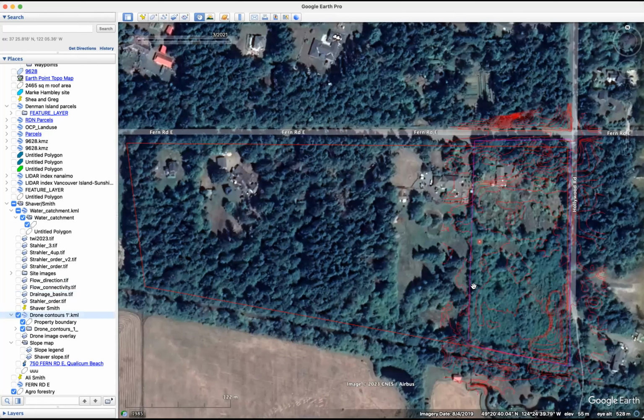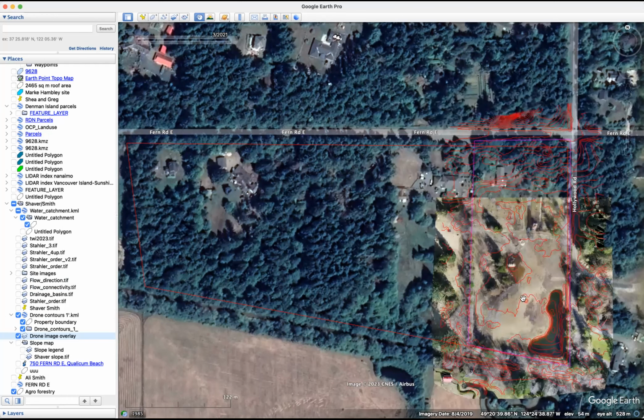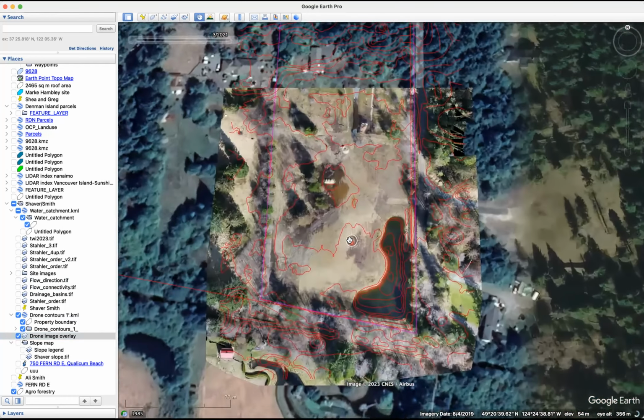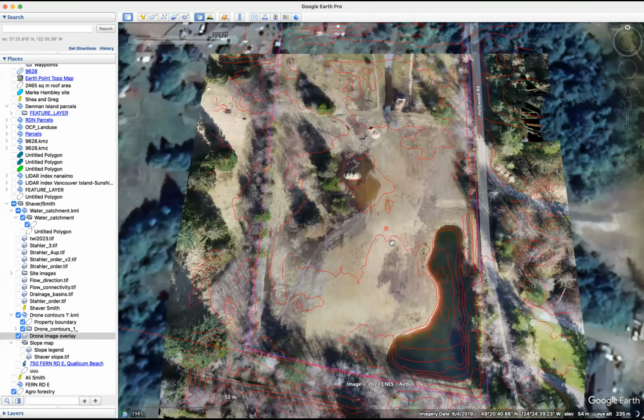We did a drone survey, and we have a drone image overlay. I'm not sure it's going to want to appear. Might be a little too much to ask, given I'm on Zoom and we're sending out. There we go. So we have this high definition image that we overlaid onto Google Earth. And you can see it got chopped off here for some reason, but you can see what our clients did.